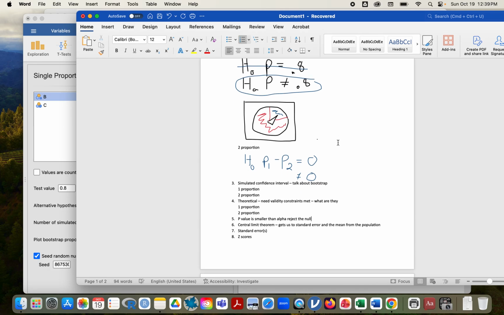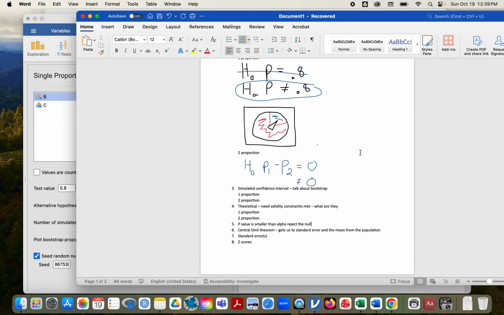Now, if you ask the question, what's the probability of making a type 1 error in this situation, it would be the same thing as our alpha. Our alpha is 0.05. I didn't put the 0 in the front, so forgive me. So it's 0.05. This is the probability of making a type 1 error, and we recognize that that exists.